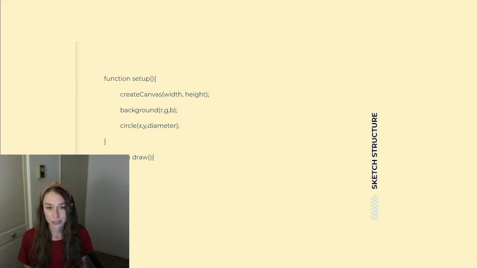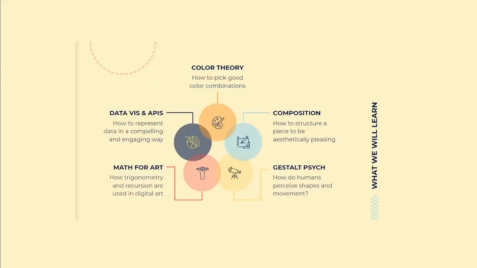There are two kinds of shapes, the kind that are generated with one point and a value like a diameter or a side. There are the other kind of shapes where you actually point out each vertex of the shape. So a triangle would be a great example of this. You're actually saying, I want my x1, y1 value to be here, x2, y2, x3, y3. So this is just a review of the concepts I want to make sure you're getting out of this course every single time you sit down with me.